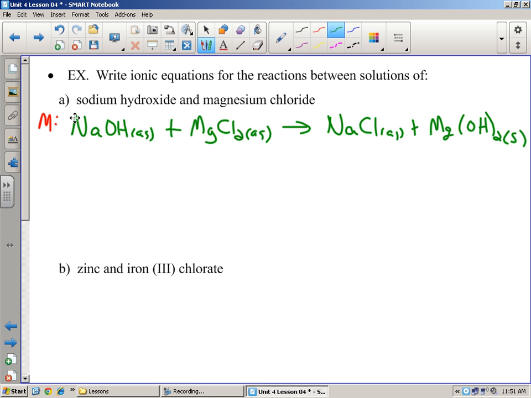How do you know those states? You need to look them up on the solubility chart on the back of your periodic tables. That is very important, because if you get that wrong, first of all, we're going to do other stuff with that, and secondly, these equations are going to be wrong based on that alone, okay? So you have to understand aqueous and solid. We need to balance it. So I think I need a 2 here and a 2 here, and I think we're good. And that's what you need to be able to do for one of the questions on your quiz on Monday, okay?